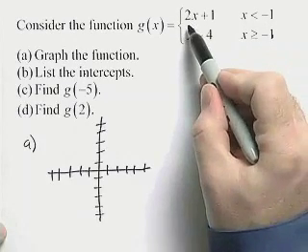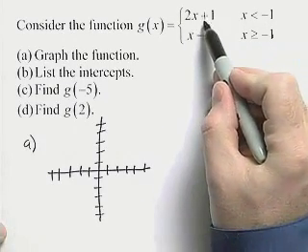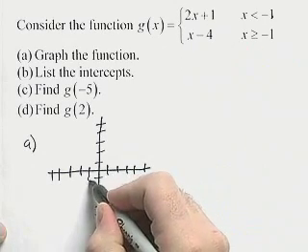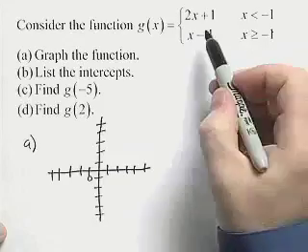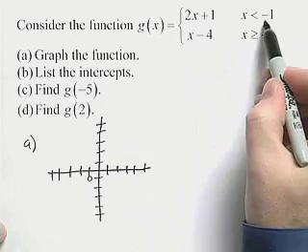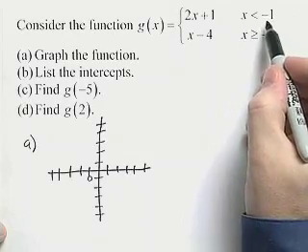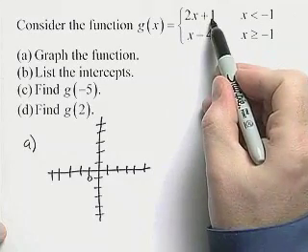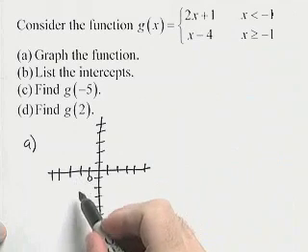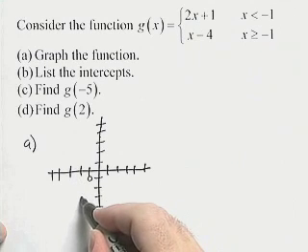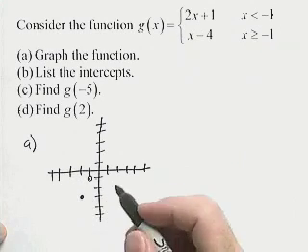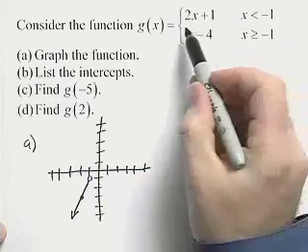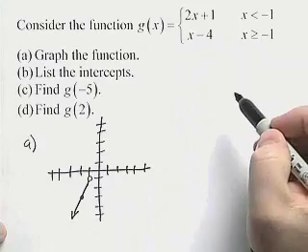If we put in negative 1 for x, we get 2 times negative 1 is negative 2, plus 1 is negative 1. So we'll go to the point negative 1, negative 1 and put an open circle. We need to pick another value for x, but make sure it's less than negative 1, so we might try negative 2. If we put in negative 2, negative 2 times 2 is negative 4, plus 1 is negative 3. So at negative 2, we'd go down to negative 3. Here we use a dot, or filled in circle, and then we go ahead and connect those. And that's the graph of 2x plus 1 for x less than negative 1.